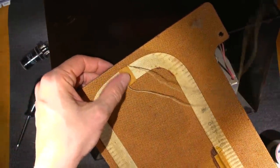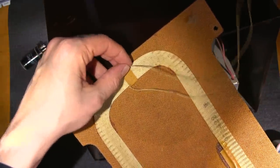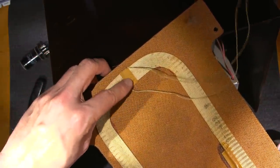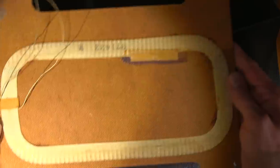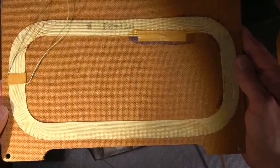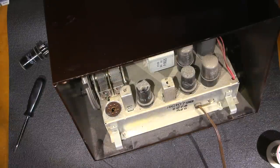I didn't want to risk damaging this piece of tape here. End up pulling on these things and it'll just tear the tape. So this is in really nice condition, the backside of this thing. As you can see, it's not often you find radios like this in that kind of condition.